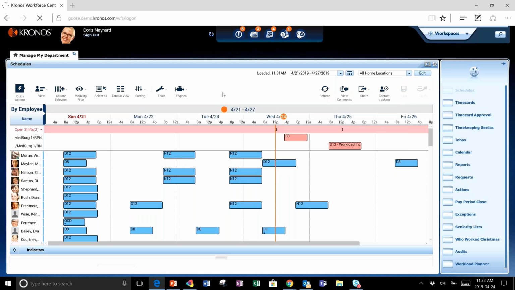You also have the ability to go in and do what we call an unpost. So maybe you want to make a few changes after you post and go, oh no, we need to adjust a couple things. When you click unpost and then repost it again, you could have another notification set up to notify only those employees who had some changes made that there's some changes to the schedule.